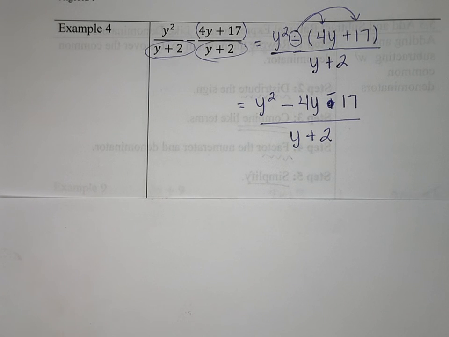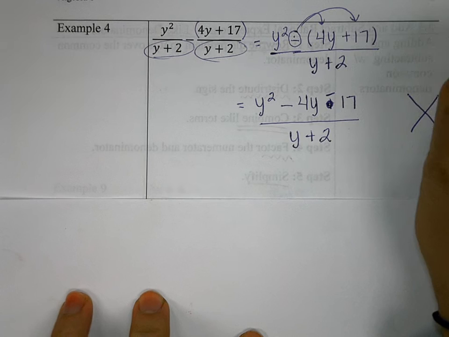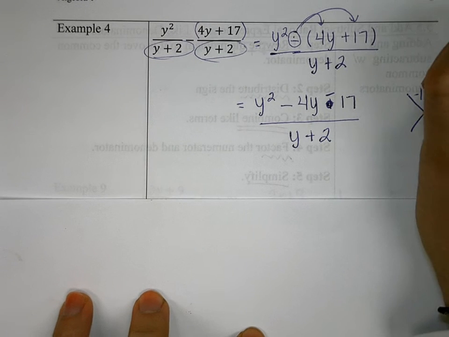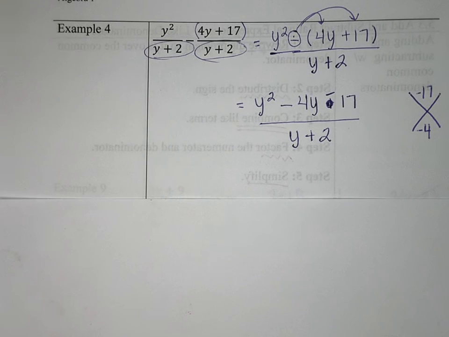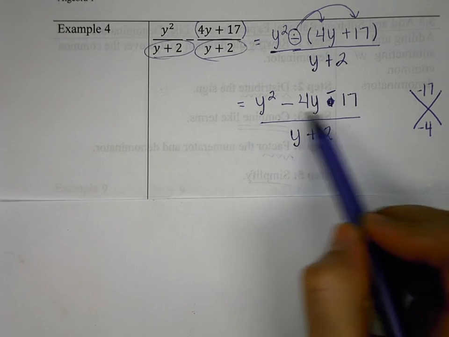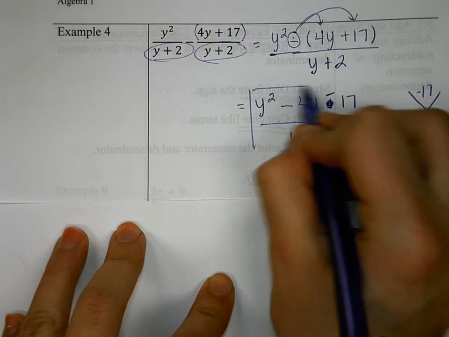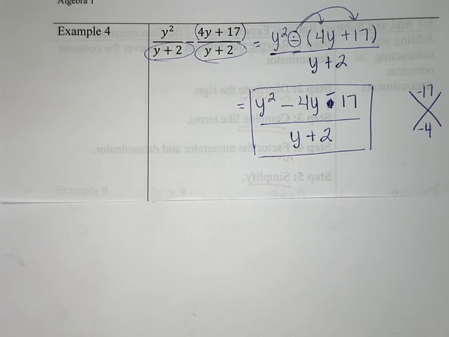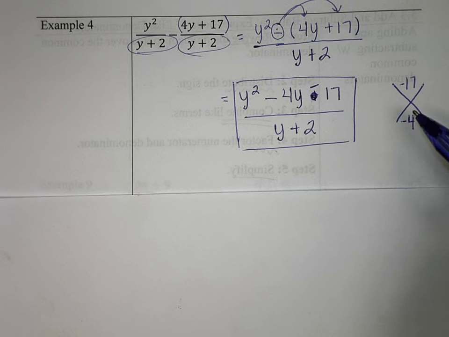Normally we would factor this if we can, but let's think about it. This is definitely a diamond method, right? Can you think of two numbers that multiply to negative 17 and add up to negative 4? No. So is the numerator factorable? No. So you're just going to leave your answer like this. But you do want to check to make sure that you can factor it. Sometimes you will be able to factor. In this case, you can't. So that's it. You're done.